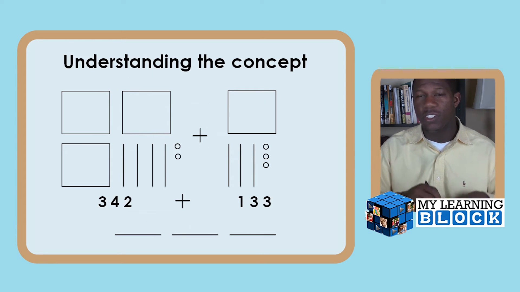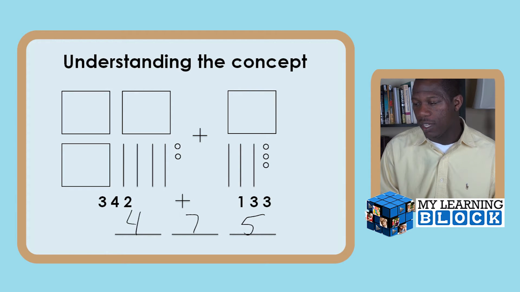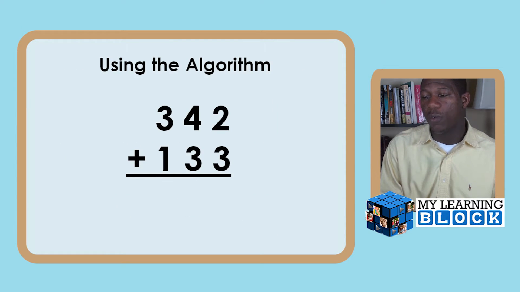Your child already understands the concept of addition. You checked out the video using the place values where we have 342 and add them together and it'll come out to 475 because you just add each object together. But now we want to focus on the process, to use the algorithm to know step-by-step methods to add multi-digit numbers without regrouping. Regrouping is just carrying that number, regrouping your tens and hundreds and thousands and ten thousands.